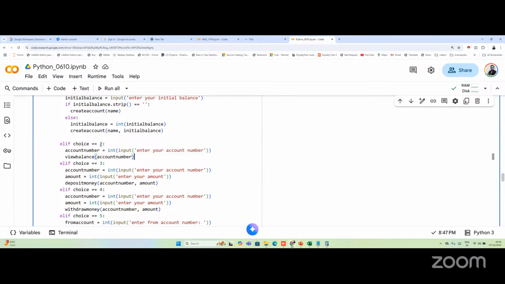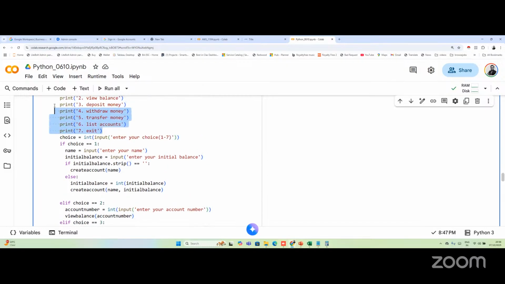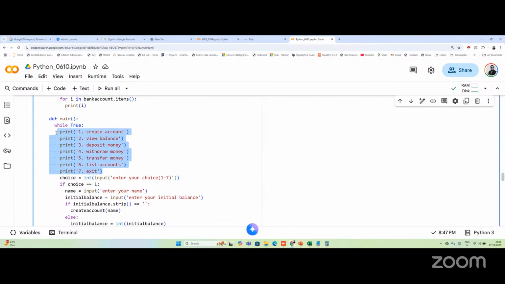We did this, no? How to convert string to integer using the casting function. But sir, these are letters, it's a string. I'm confused now. Which string are you talking about? The seven print statements you have written, like the choices in the main function.